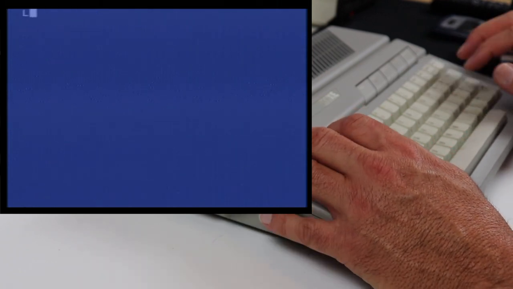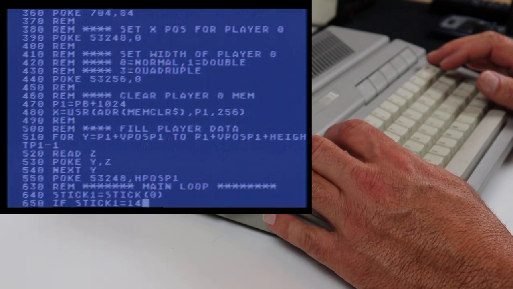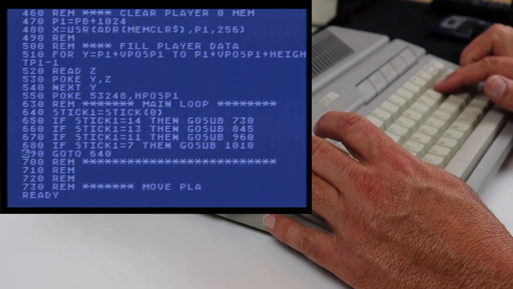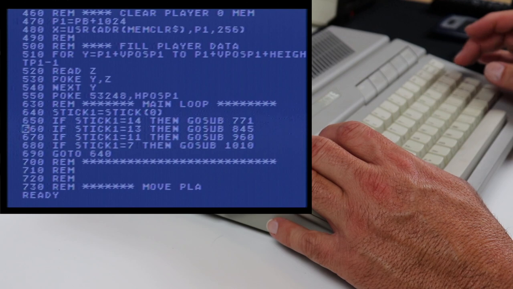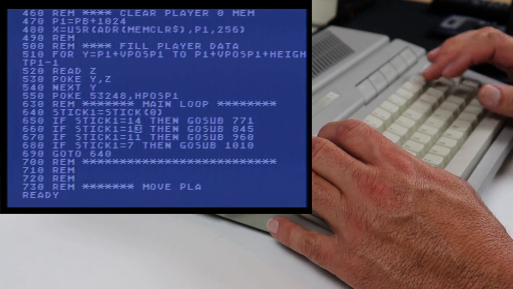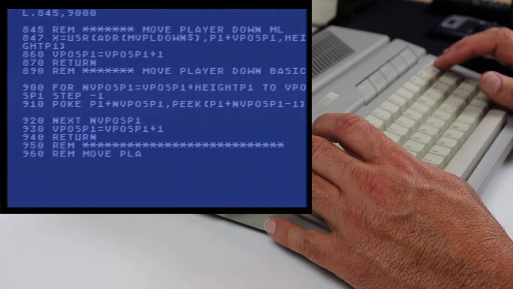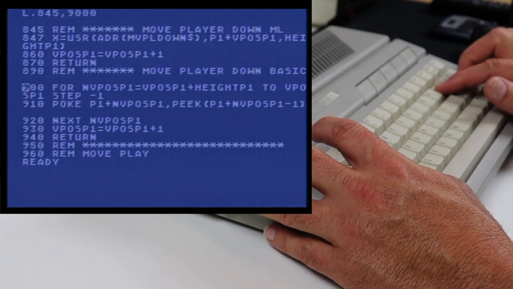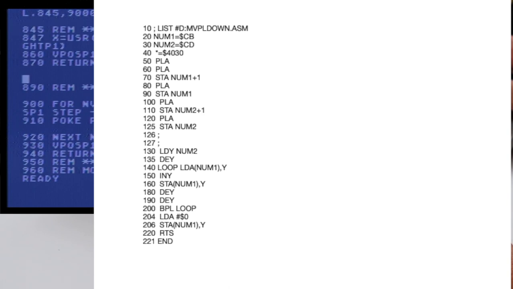Okay, so what I actually want to do is, we know that our BASIC version here is starting at 771, so let's make sure that our joystick up location goes to 771, because I want you to see the slowness in BASIC first before we look at the machine language version. So let's change this to 771. Now we know that if the joystick comes back with a 13, that means down. So let's look at 845. And we can see that 845 is also the machine language version of that.